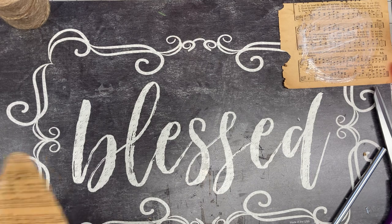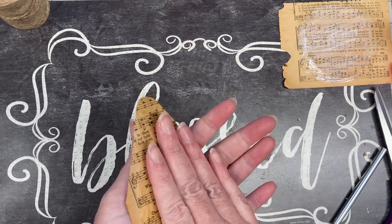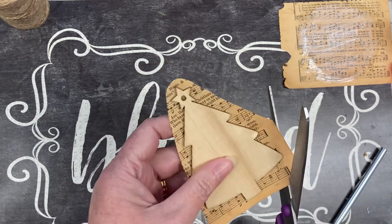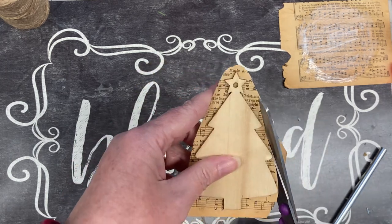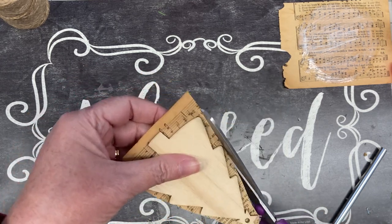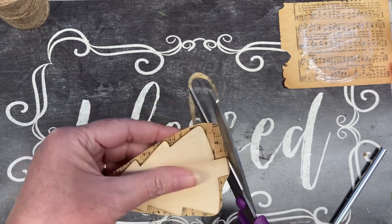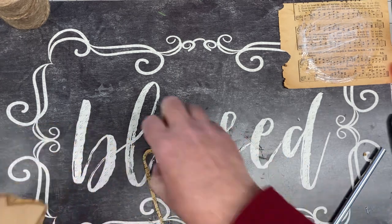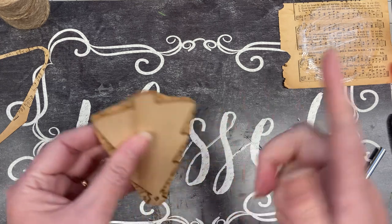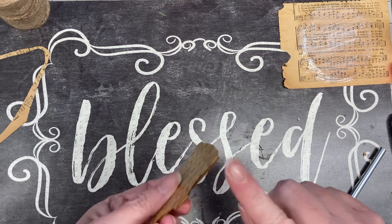Let's look at one that has already dried. This was a Christmas tree — I put the Mod Podge on, put the sheet music on, added another layer of Mod Podge, and then I just took my scissors and trimmed as close as I could around the shape. When I first started this, I was going to try the method people do with napkins where you take a lighter and it burns right to the edge of the wooden shape. I tried it and it worked all right but didn't get very close to my shape.